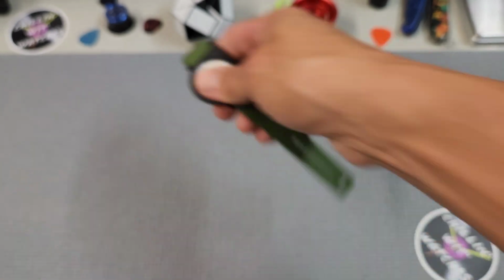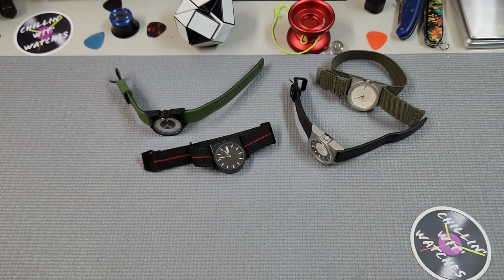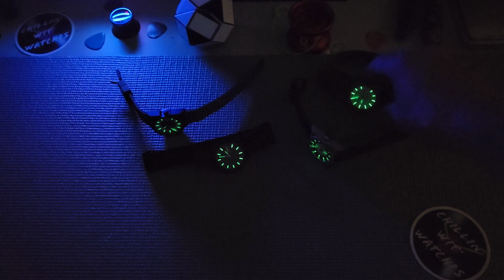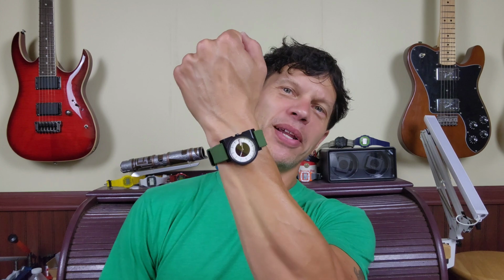All right, let's check out the lume on all these bad boys. Peep the lume. And check those guys out. They actually have really nice lume on them. Blue light effects coming from the Timegrapher. I left it on because I thought it looked cool. As you can see, the lume is quite generous on here. Sandwich dials usually do light up really nice. And even those stick hands have an ample amount of lume in them to look really consistent with the markers and everything else. So there you go, the Ando A1 automatic.